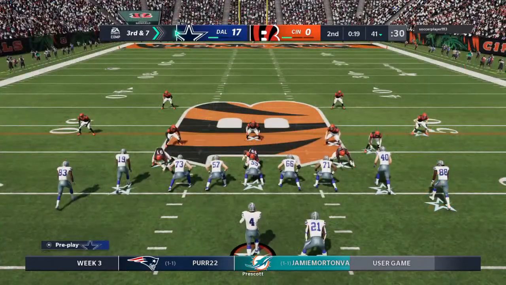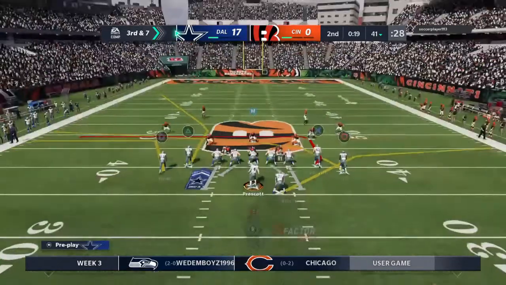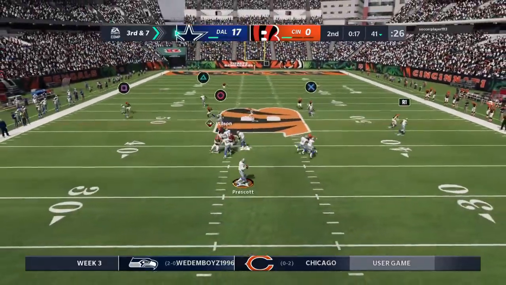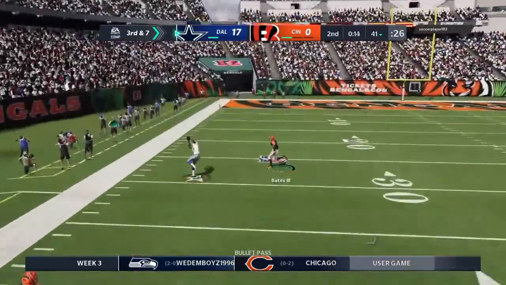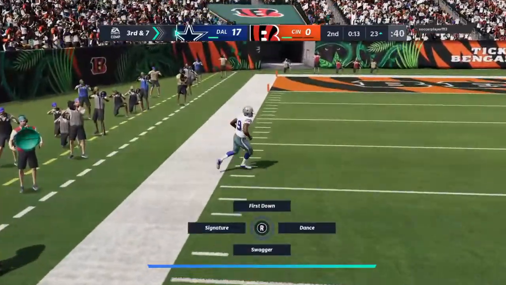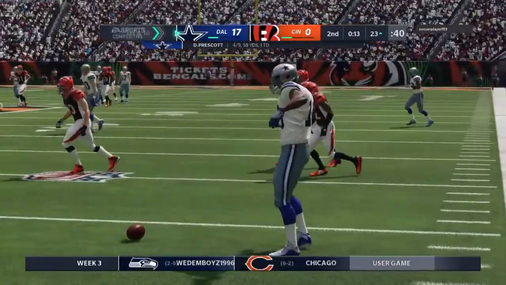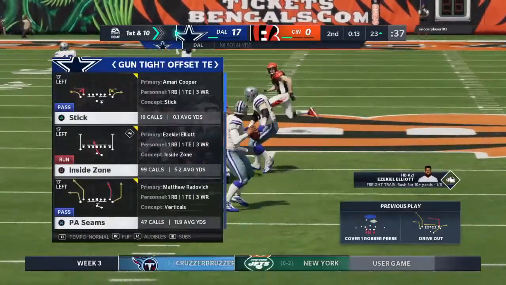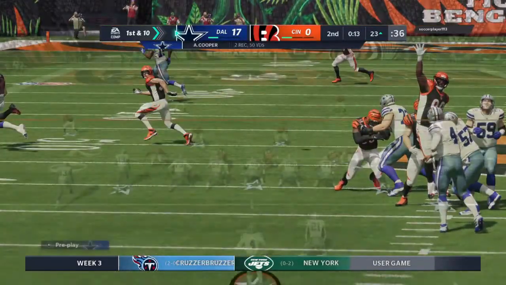And a nickel look here for the Bengals as they try to defend this on third. Out of the gun, here's Prescott. Looking deep in the direction of... And that's caught inside the 30. And he takes this just a few yards shy of the red zone before going out. What a play that turns out to be, 36 yards.